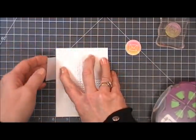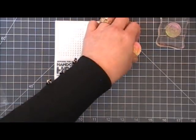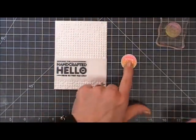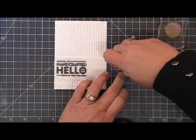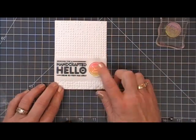Now I'm using my tape runner and adhering the vellum, just wrapping it behind my panel towards the lower part of it. I'm adding some foam tape behind my little envelope here and placing it right next to my sentiment.